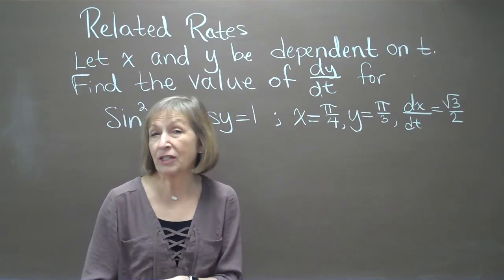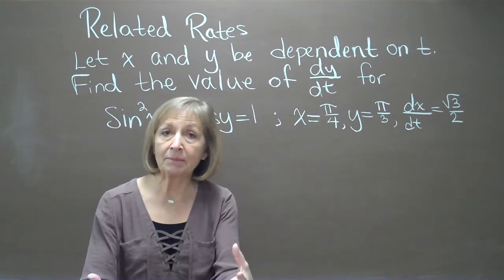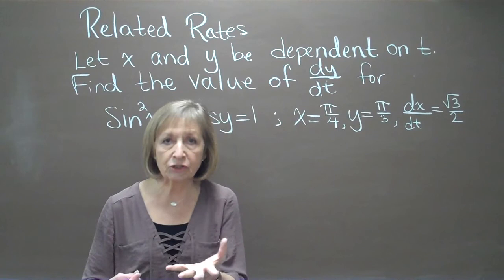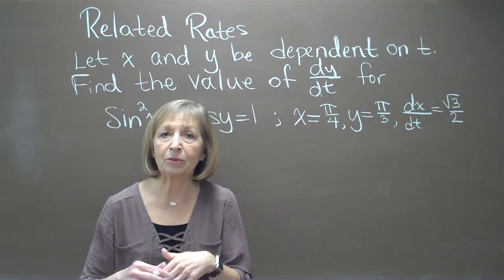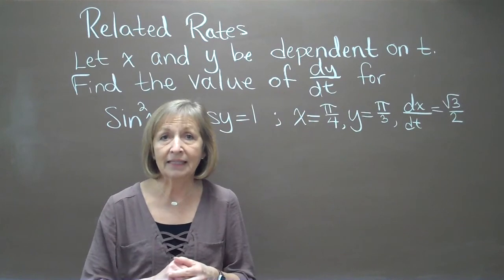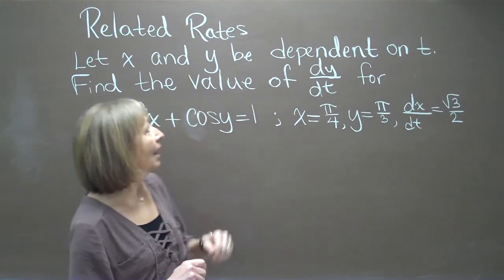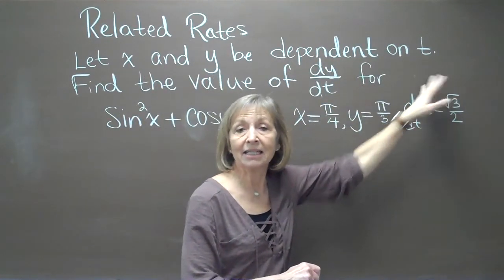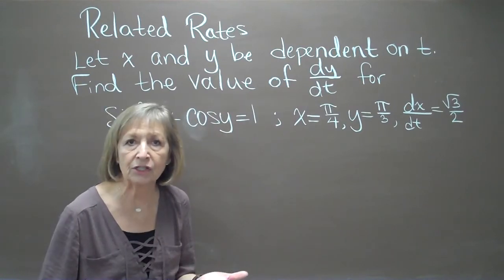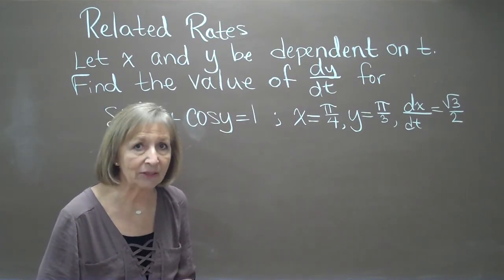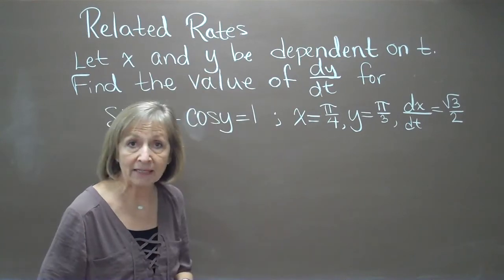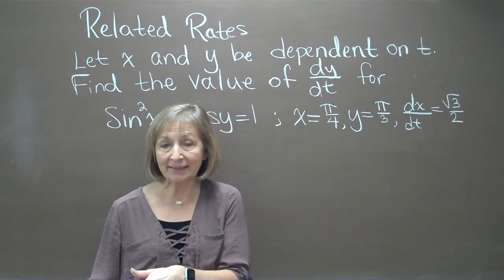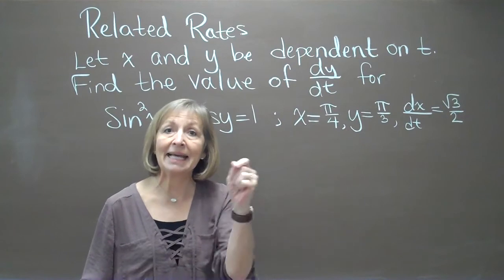Now, if they gave me the question where they just said find y prime and it was all mixed up, remember that y prime notation is saying y was your dependent variable and your independent variable is a different variable. In related rates, I have, for example here, x and y dependent on t. So t is not even showing up in this equation, but t is my independent variable. X and y are both dependent variables. So when I differentiate this, each time I differentiate the dependent letter, I have to multiply by d that letter dt.